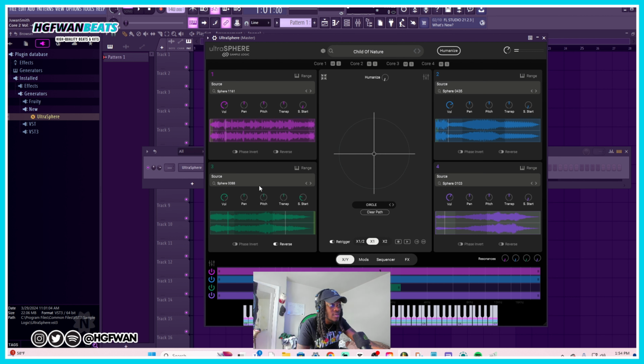Instead of playing with these volume knobs, and you obviously see the other knobs, you got pitch, pan, transpose, and this is sample start right here. You also have reverse. So you can reverse the source or you can invert the phase. Either one, it don't matter, right? Now, this circle right here, this is the emphasis circle, right? So as you can see, if I put the circle all the way down to this bottom corner, you see the blue got dull. That's because I'm telling this entire VST, I want y'all to focus on the green, right? Now we're hearing most of the green.